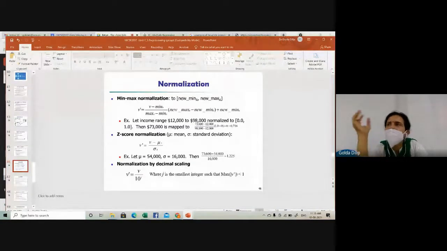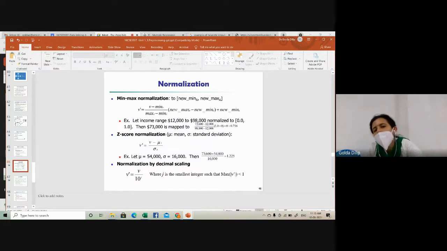Normalization. You're trying to transform the data in such a way that it's going to fall in some range. The range could be between 0 and 1, or it could be from -1 to 1. So you're trying to fit the data into some range. The terminology standardization and normalization are being used interchangeably as far as data pre-processing is concerned. Through the process of normalization, you are trying to give equal weightage to all the attributes under consideration.